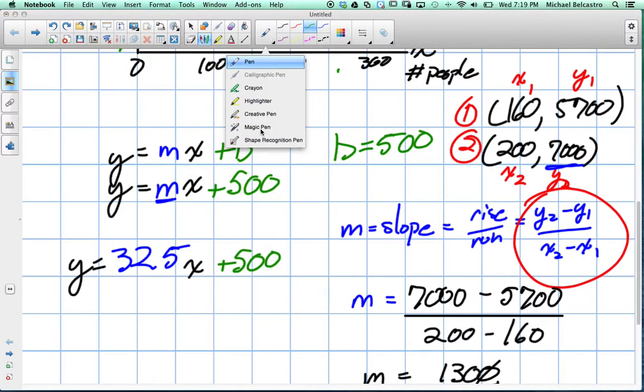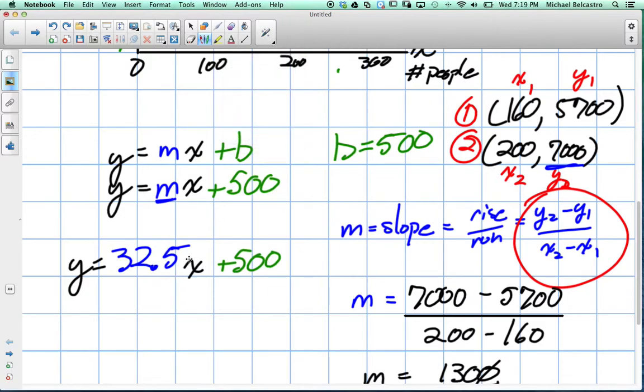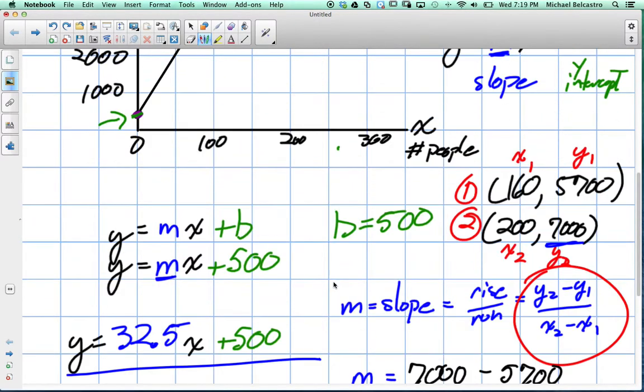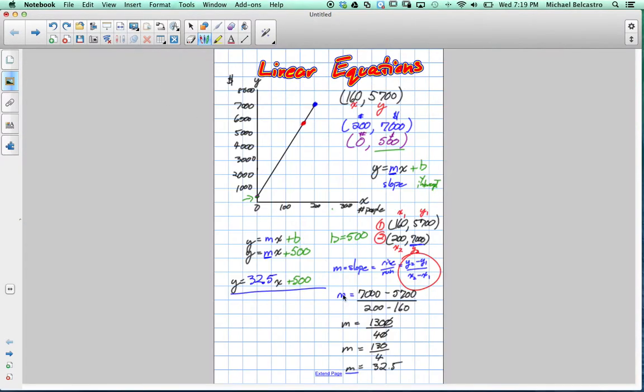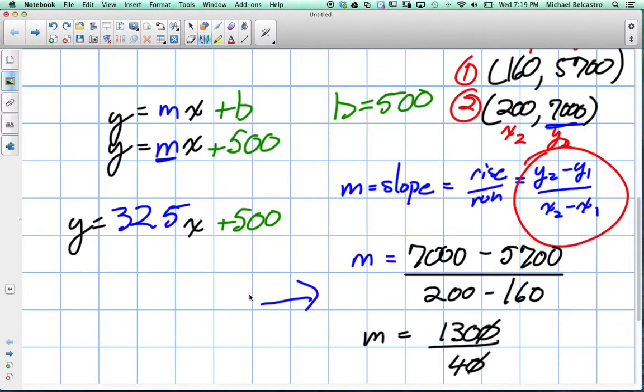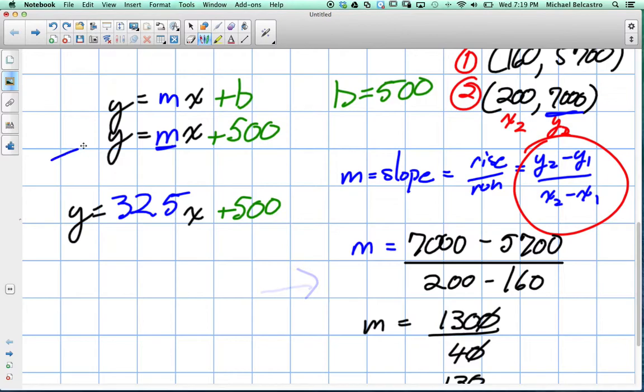So we now just found our equation. All of this slope work was to help us find our m value, and this is our y-intercept, so that helped us find our b value in this case. Now there's another way we could have solved this, and this would have been the traditional way to do it. But I'm going to show you something they're going to show you in a couple lessons, so you might as well kind of get into it.